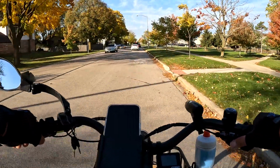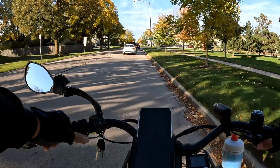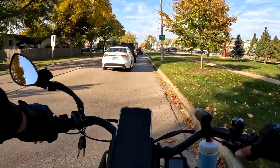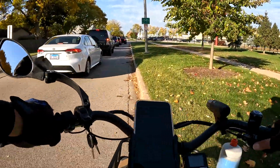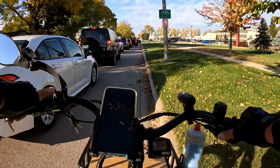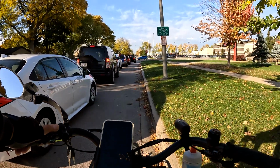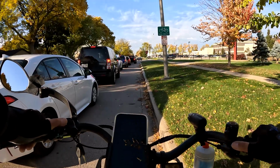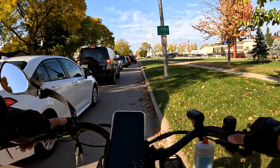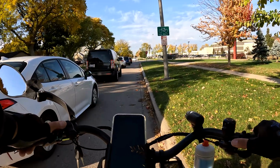Way too many cars here. I should have turned before all this. I'm gonna be stuck behind all these cars now. Yeah, okay, we're gonna go to the side here. The reason I go to the side is because I can put my foot up on the curb, and because I could put my foot up on the curb, I don't have to hop off of the saddle. Because I have the saddle pretty high up, as you know. Yeah, they're stopping all this because they're letting cars out of the high school that's there.